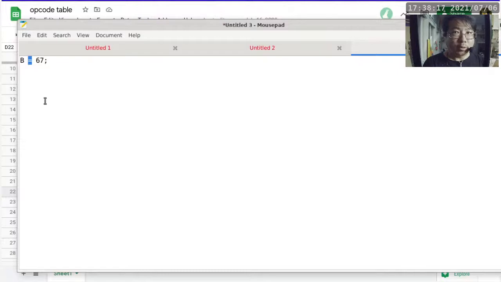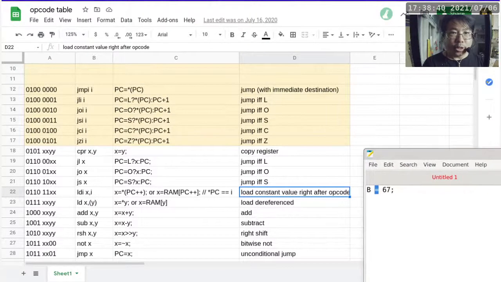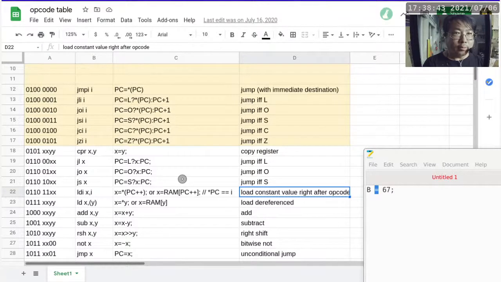That's really important: to differentiate between single equal, which is assignment, versus double equal, which is testing for equality. So this is what we want to do, and we want to find out how the instruction does it, and what the opcode is. All right, so now I'm just going to show this side by side. Register B has a bit pattern of 01 in binary because it's the quote-unquote second register. So that means the opcode is going to be 0110 1101. 1101 is the letter D in hexadecimal, and 0110 is 6 in hexadecimal.